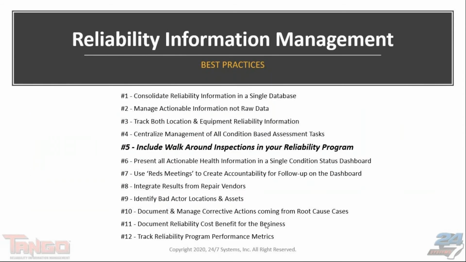So again, we've here at 24/7 put together a series of articles on the best practices in reliability information management. As I said, today will be the fifth in that series. The first was the importance of being able to get away from these islands of information by using modern cloud and web-hosted databasing technology to be able to centralize all of that reliability information in a single database that is then in turn available for access by a wide audience of stakeholders that need access to the information.